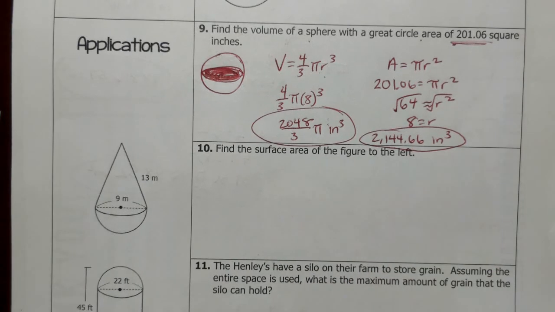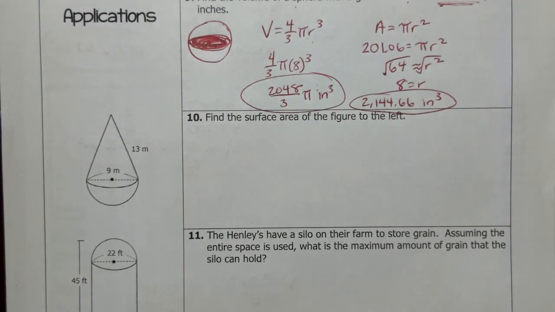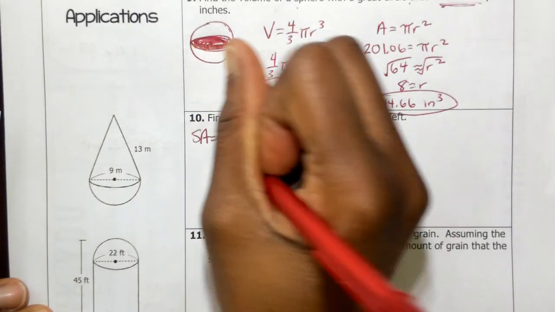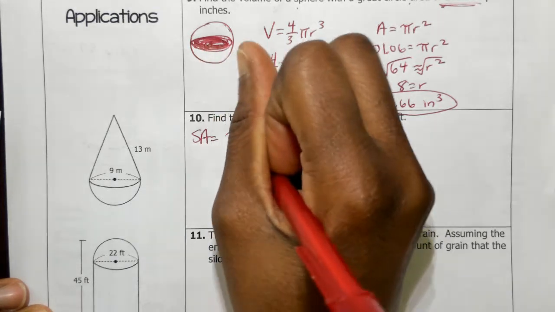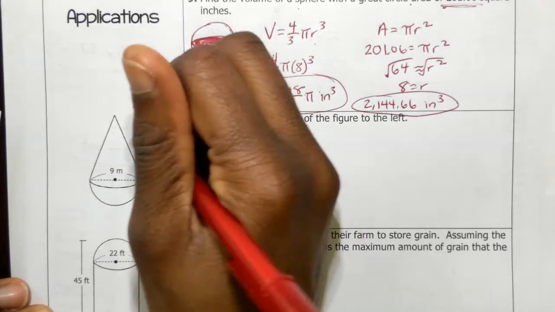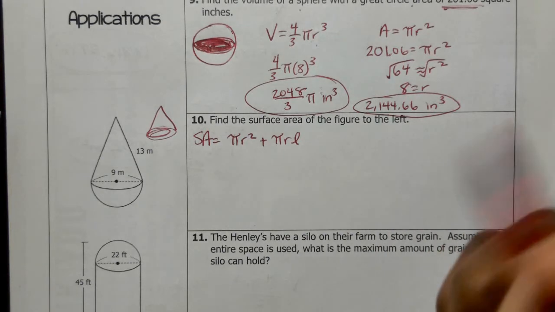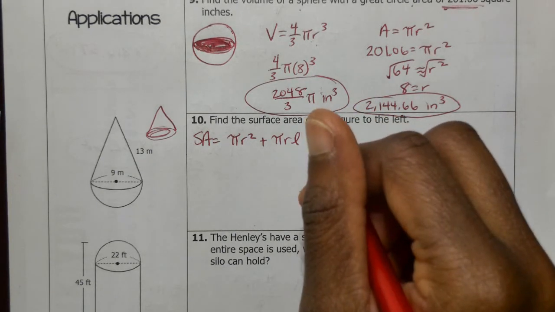Okay. 10 is the only one on this that asks for a surface area of a cone. We have not done surface area of a cone because it's a little involved and it wasn't part of the standards. But because this handout has it on here, I'll go ahead and give you the formula for the surface area of a cone. So the surface area of a cone is pi r squared, and that's for the base of the cone. And then this piece has a formula of pi rL.